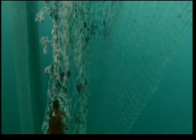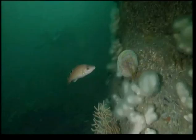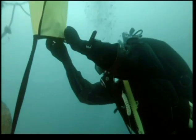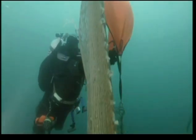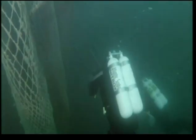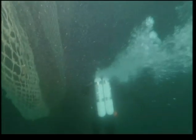A lost net like this can become a death trap for marine life. Once caught, animals will drown, starve, or be eaten by other wildlife. Mark gets to work — he attaches inflatable bags to make sure the net will rise straight up once it's freed, rather than drifting away. Now he and his buddy are ready to start to cut. The net is trapped around 30 metres below the surface, and they won't have much time to identify which bits of the net to cut in the dark and murky water.